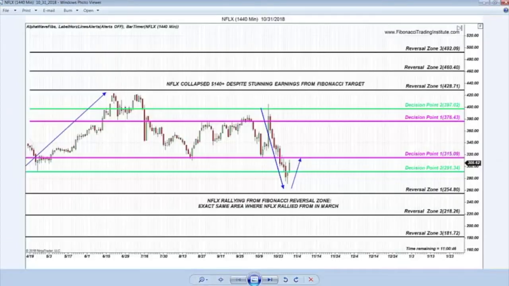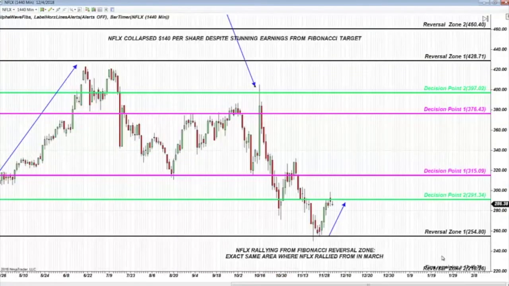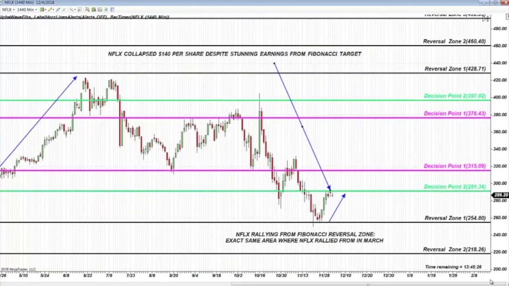It starts rallying. The only problem on the first event, this key Fibonacci resistance, not the place to buy. Netflix selling off again and again and again, until Netflix reverses again until reversal zone. And reminding you, bright green line never to be ignored. That's a problem now on Netflix.